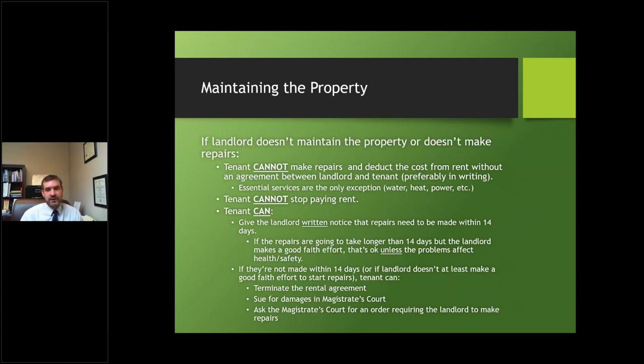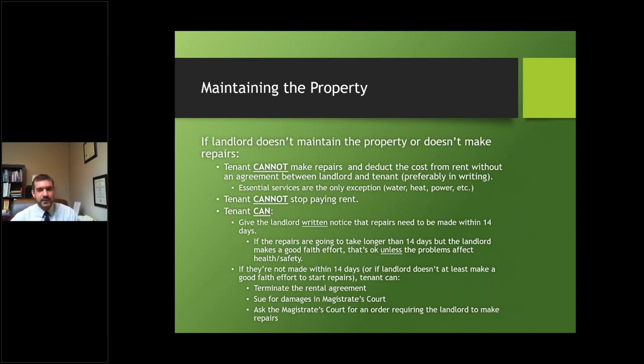Of course, there's a question of, is an email written? Is a text written? I think it is. There's no definitive ruling on whether a text is considered a written communication. There is an unpublished decision in South Carolina that does call a text a written communication. I don't see any reason why it shouldn't be. It does the same thing as a letter or an email, and especially if that's the typical form of communication between the landlord and tenant, I don't think the landlord can in good faith claim that there was a lack of notice. So ideally you want to put it in writing on paper, but text and email are probably okay. In my opinion, that's not legal advice. That's just my humble opinion.